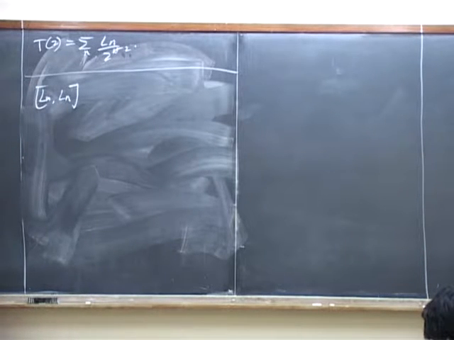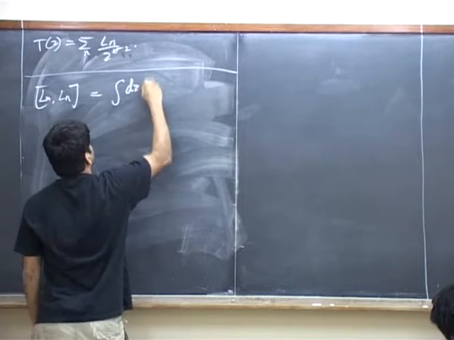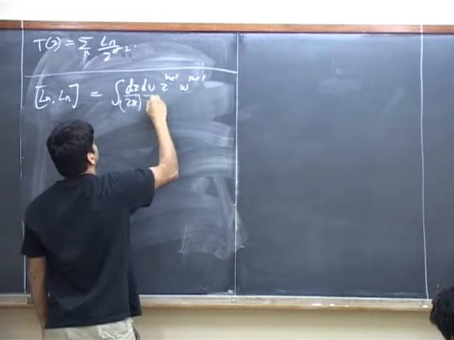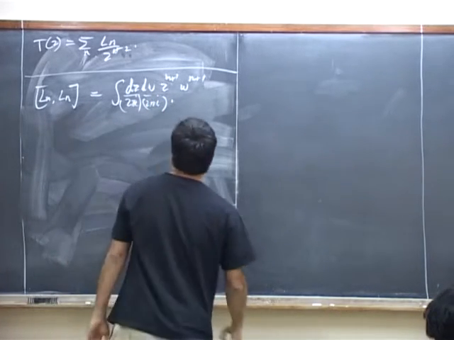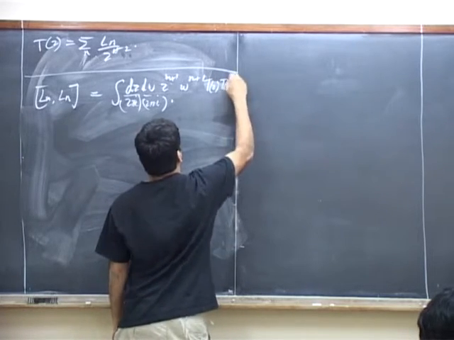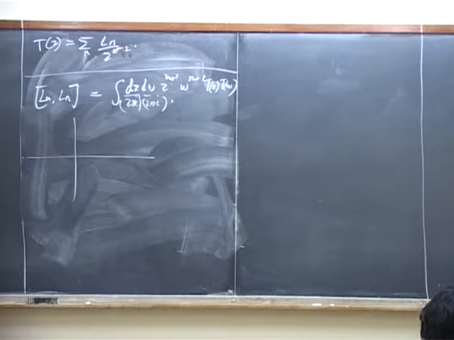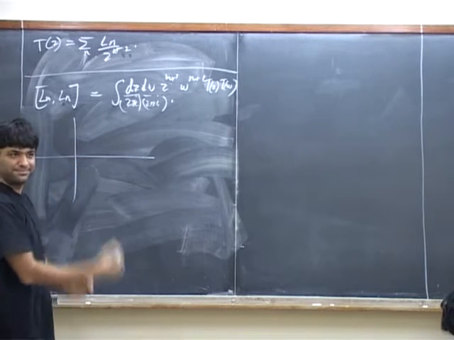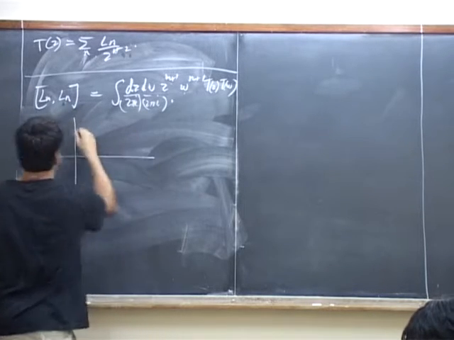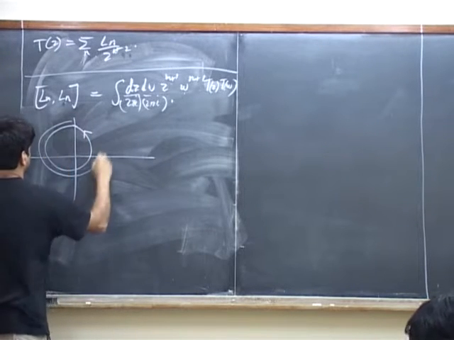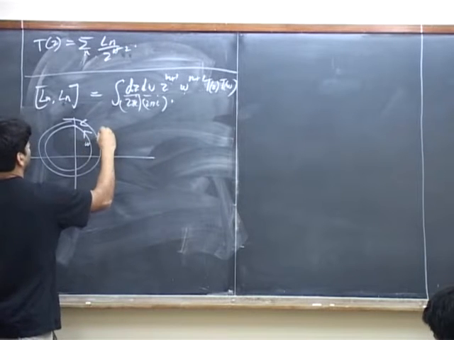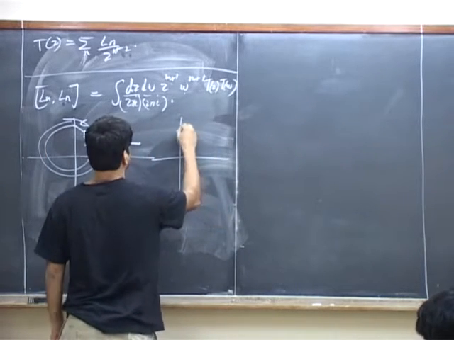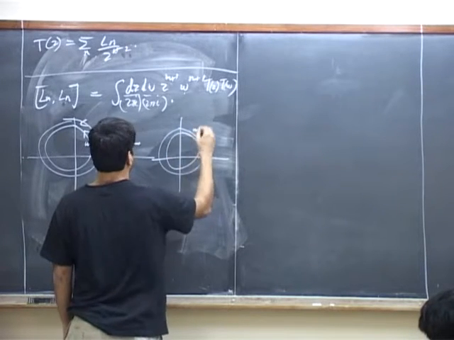And we said that this thing was equal to the integral dz dw over 2 pi i, z to the power m plus 1, w to the power n plus 1, T of z, T of w, where the first term had n acting before, and therefore at earlier times than m, so n was associated with w. So the first term we had this being the W contour and this being the Z contour, minus the W contour that is unchanged and the Z contour.